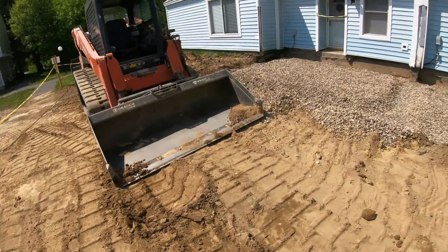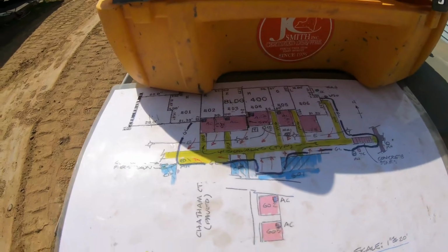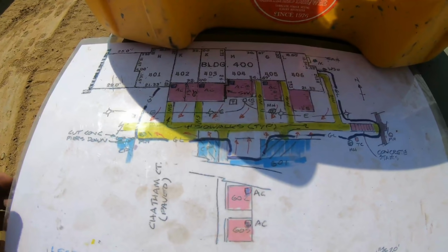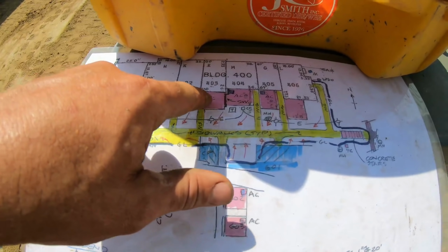It's coming together though for day 4. I mean, this is really 3.5 days working here. Knocked it out. Just for a recap, in case the ones that are just joining this video for the first time and haven't been following the project, make sure you go back and look at the project from the beginning. But these are the pads we're putting in.